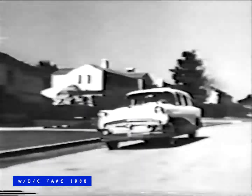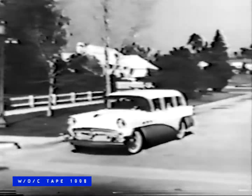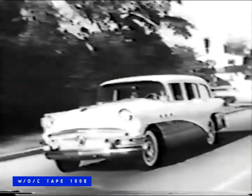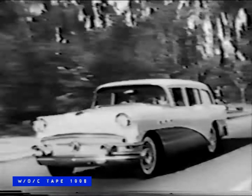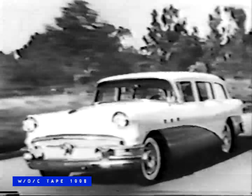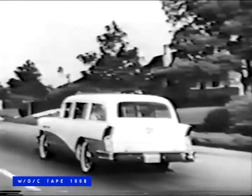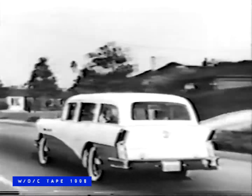This new Buick Estate Wagon fits into everybody's plan. And now almost everybody can own one. The happy fact is, you can put yourself behind this wheel. Because this year, Buick Estate Wagons are the only wagons that have been substantially reduced in price. Now these big, big Buicks are priced right down near the small car wagon. Think of what that means. Now you can have all the advantages of a wagon and in a Buick.